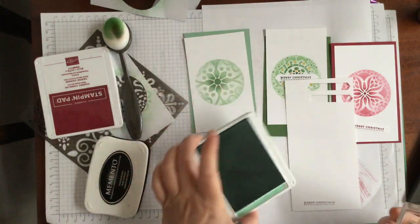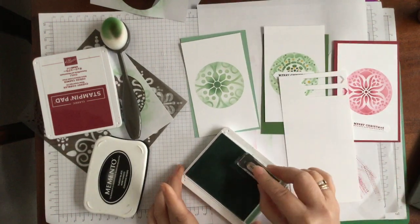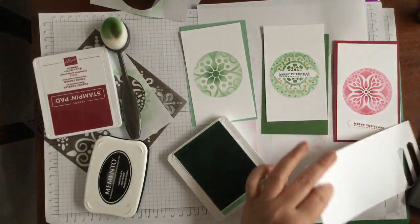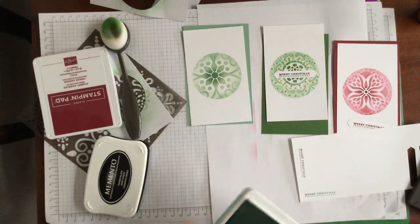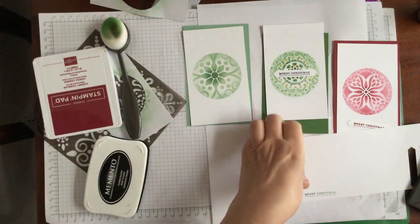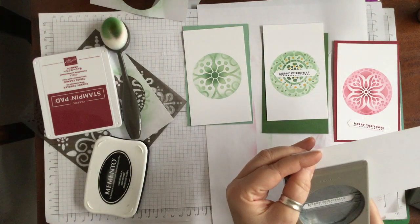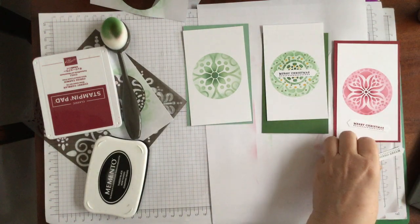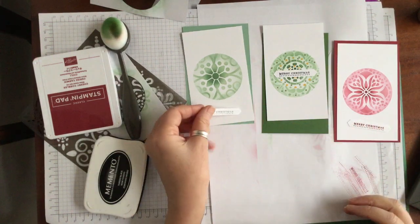Oh no, that hasn't come out very well, has it? Let's make sure we've got, this is where you should go up to ink it properly, but I'm just going to see if I can get it to come out. That's better. So we'll have this one with the mint macaron, and that one can then go like that.